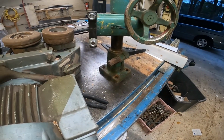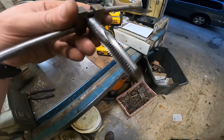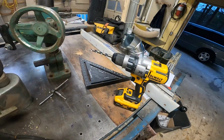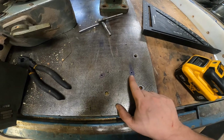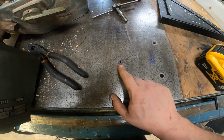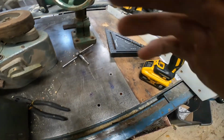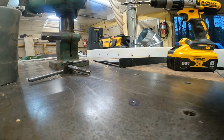Drill, tap these. I got a big old half 13 tap. I don't have the right drill bit. I have a couple sizes smaller, so I've pre-drilled some smaller pilot holes, just three. So about to drill these and then tap this thing.